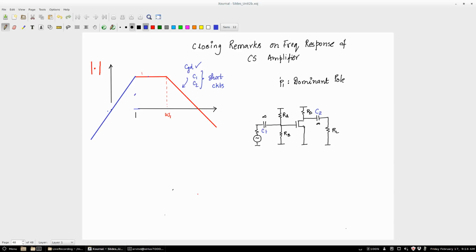So the better thing is not to worry about this, and just say that you will have a response like that. Your DC is somewhere on this side. You get the point, right? You cannot plot 0 frequency on a log axis. The horizontal axis is the log axis. So how do you actually show that? I don't know how one can show it clearly. It will be at minus infinity, correct? Right? 0. So don't plot anything here.